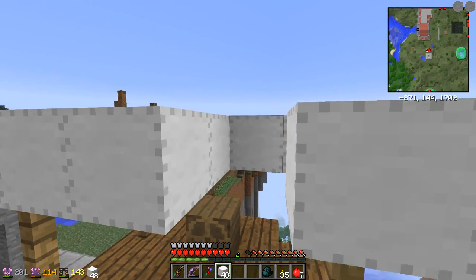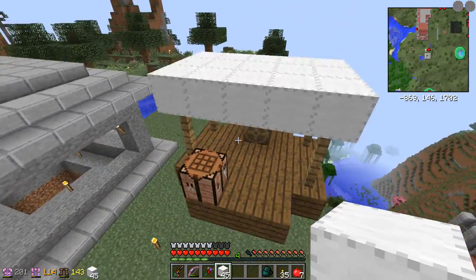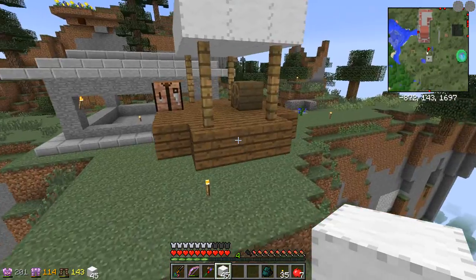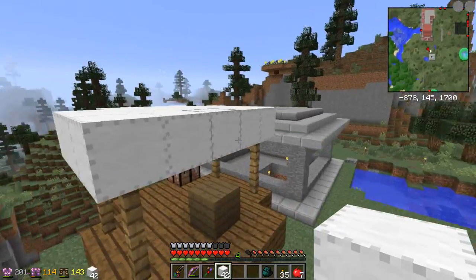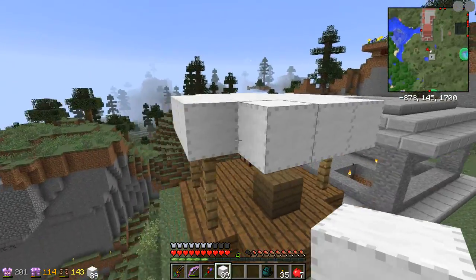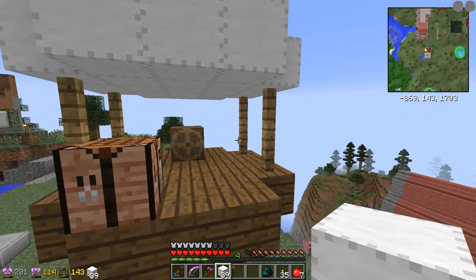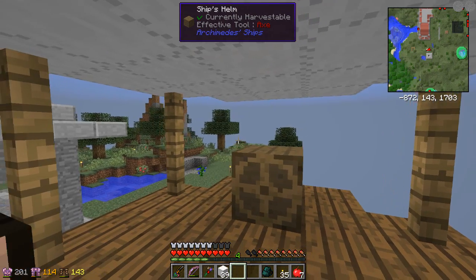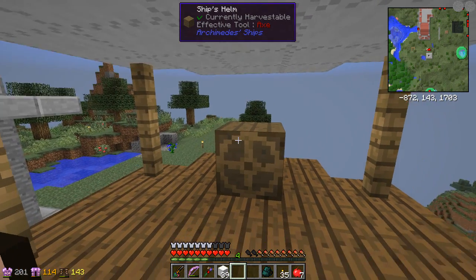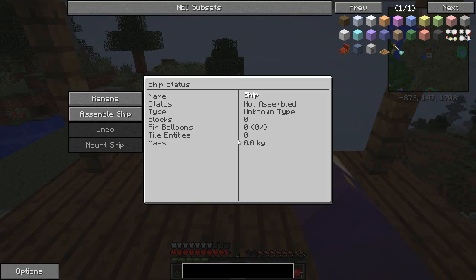Let's try filling out that. So we've got 6, 12, 15 blocks there. Well, if it's 40%, let's at least do the same shape then as the base. And then there's only 4, 5, 9 blocks altogether. Still not knowing. Maybe it's because I'm in a different form. Out. Thank you. Alright, so I'm standing on it. Still not known. Assemble ship.